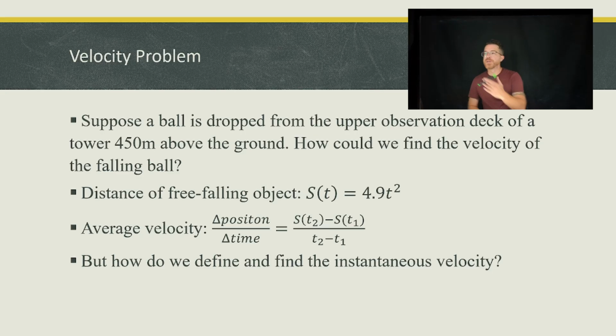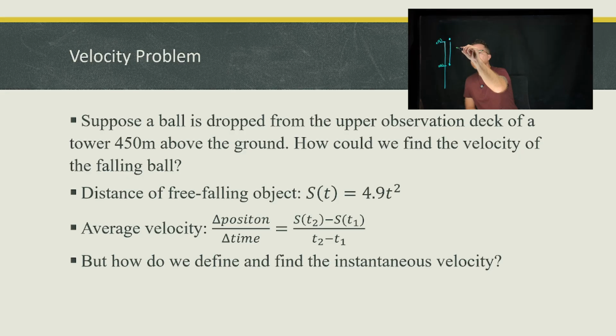Let's just draw a picture of what this would look like. You have some cliff here, you're dropping a ball off this cliff, and we're pretty much saying, okay, what is the average velocity where it is here? This would be position 2, so s of t2, and let's say from the initial position here, which would be s of t1, right? How much has it fallen on average?